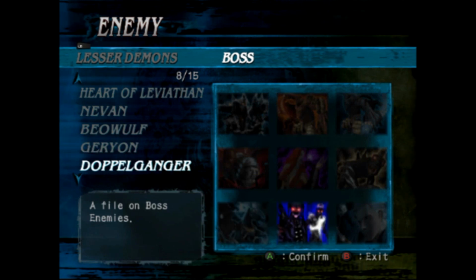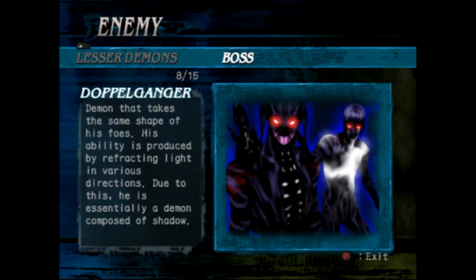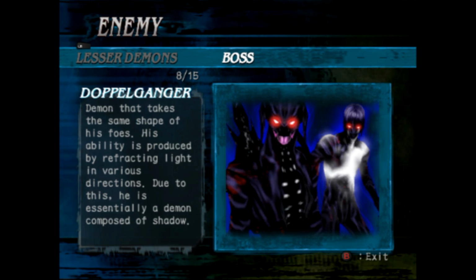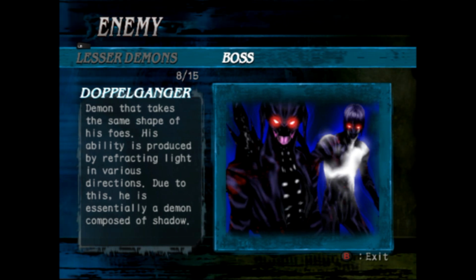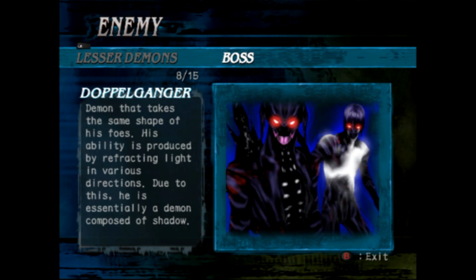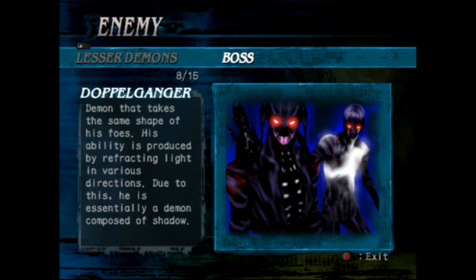Alright, supposedly next on the list shall be heroes. Demons that take the same shape as his wolves. His ability is produced by reflecting the light in various directions. Due to this, he is essentially a demon copy of shadows.